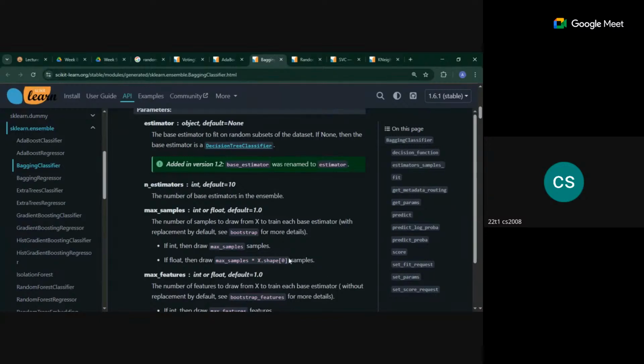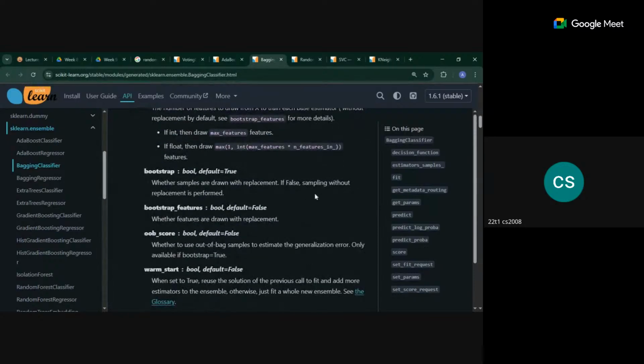Now let us take the case where bootstrap is also equal to true, so I'm drawing with replacement. Let's take the case that I have 10,000 points and I'm going to draw 10,000 points as well. If I am drawing samples with replacement, will all the data points in the data set be seen? No. There are some data points that are not seen, right?